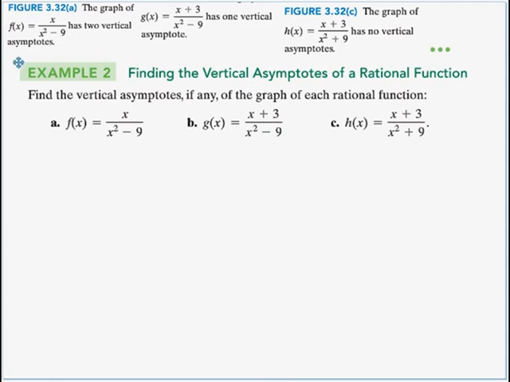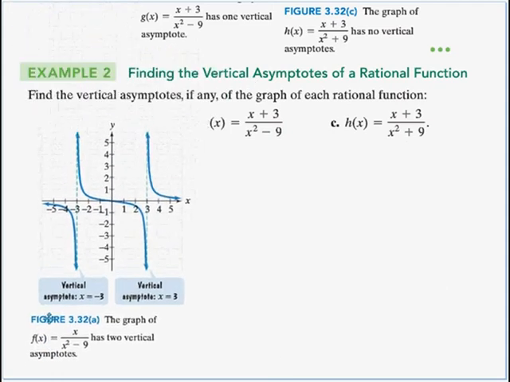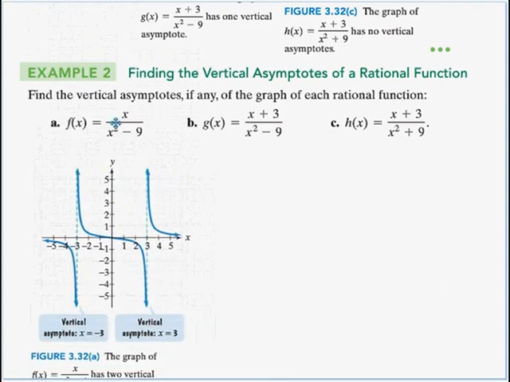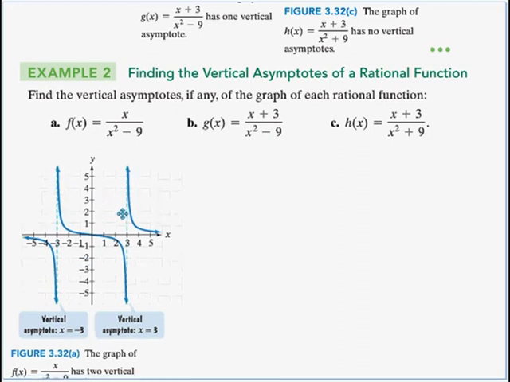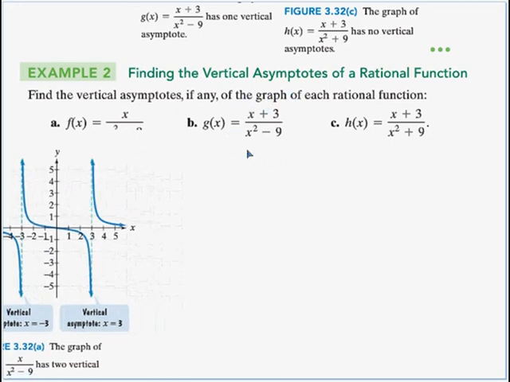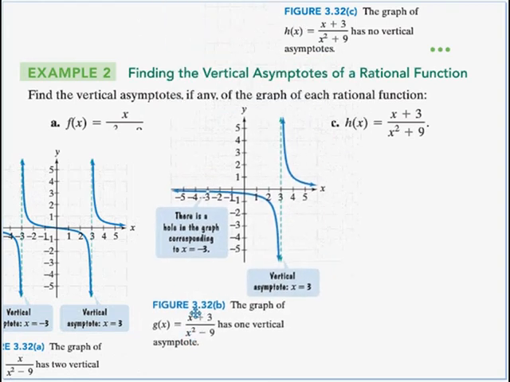Let me pull down these. These are the graphs that went with the solutions. So the first one, we found two asymptotes at positive and negative 3. And then our function is going to be doing some stuff in between those asymptotes. For the second one, remember we factored it and we canceled out the factor of x plus 3.